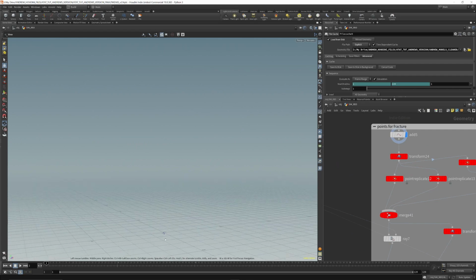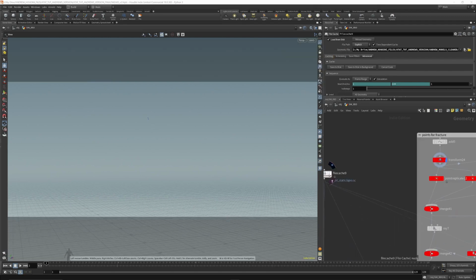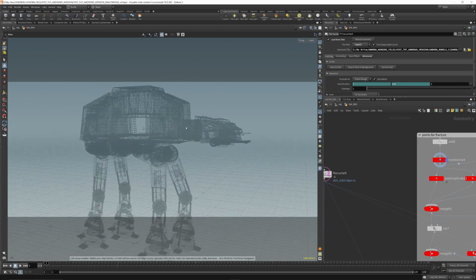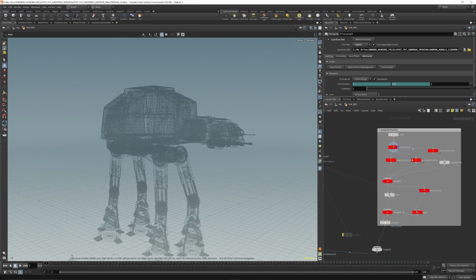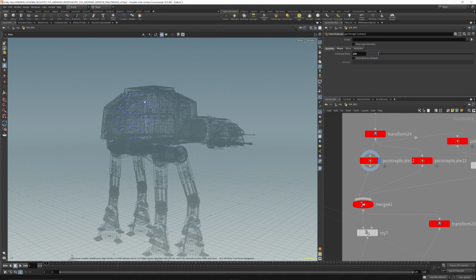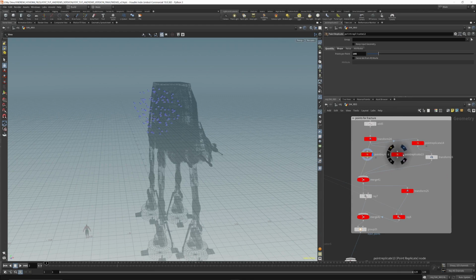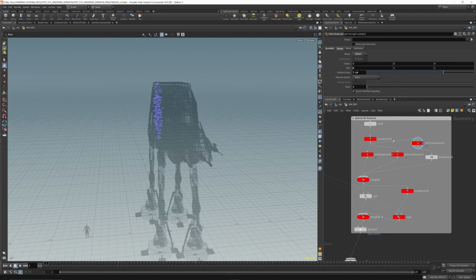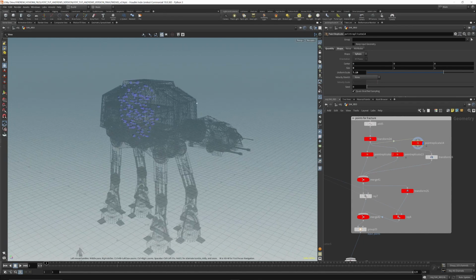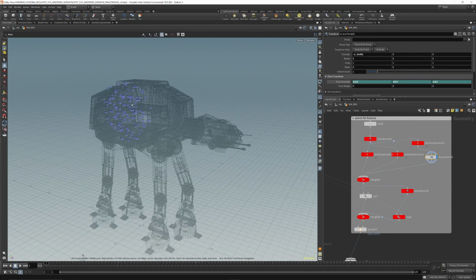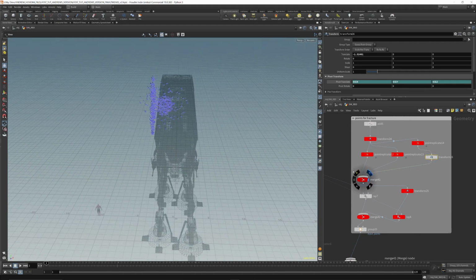But in order to fracture this, I used a point, and the point is at the origin of my scene. Let's enable this so you can see that a bit better. You can see there's our point, and I'm transforming that up there, so it's now close to where we want our fracture to take place. Then I'm using a point replicate to replicate those points 108 times, and we've got something like this. Doing that again, this time in a tighter ball. And this one, same thing, except we've changed the scale to 0 here, so it's a bit more flat. Then I'm transforming this out a bit, merging that all together.